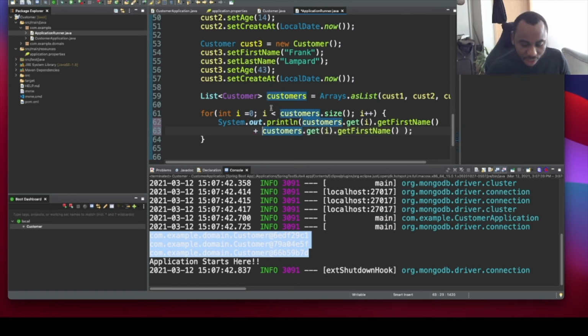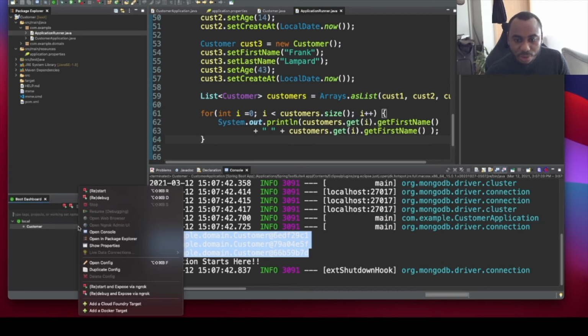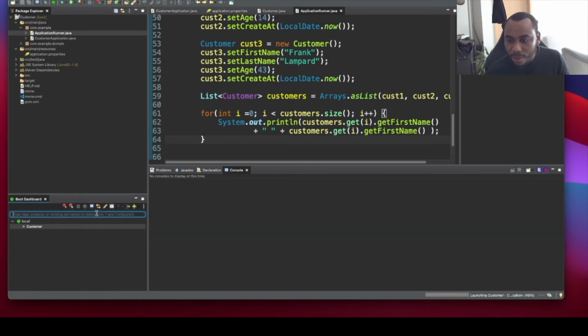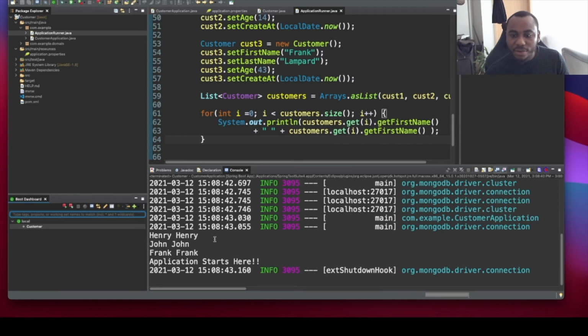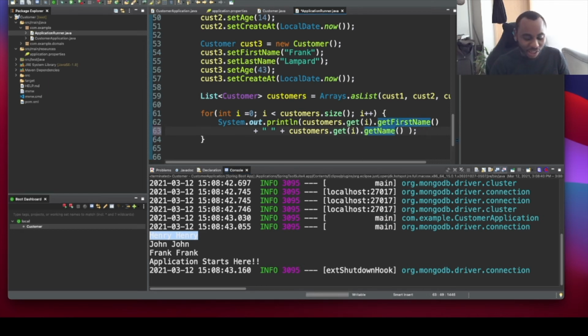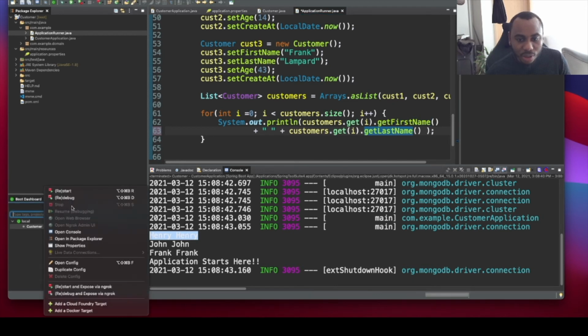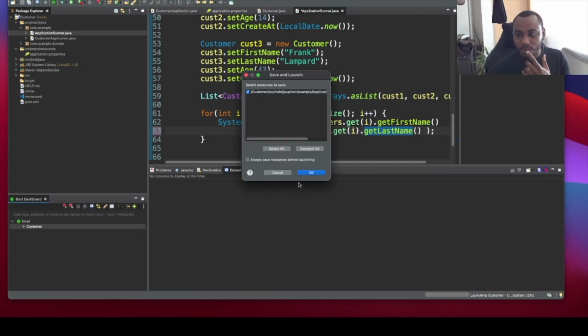We can just add a space in between them. All right, so if I run this again, restart. All right, so we have first name and first name, but I meant to say last name. I'm just going to quickly change that. So we have the last name, and then I quickly rerun that.